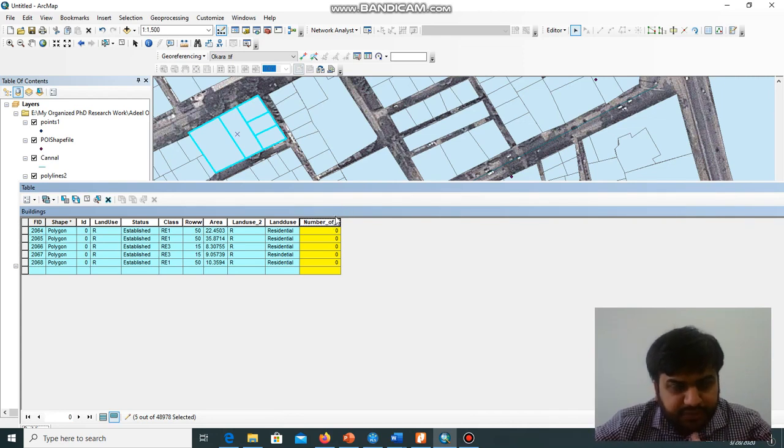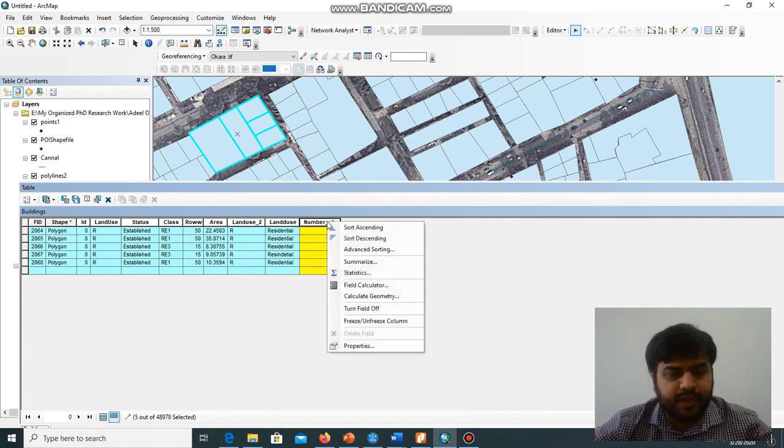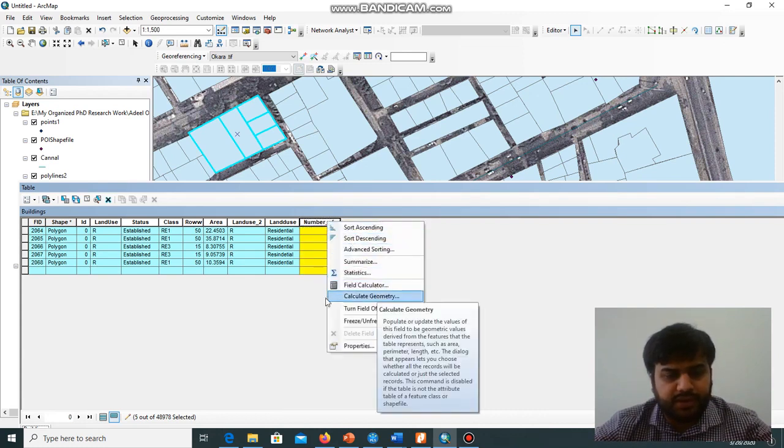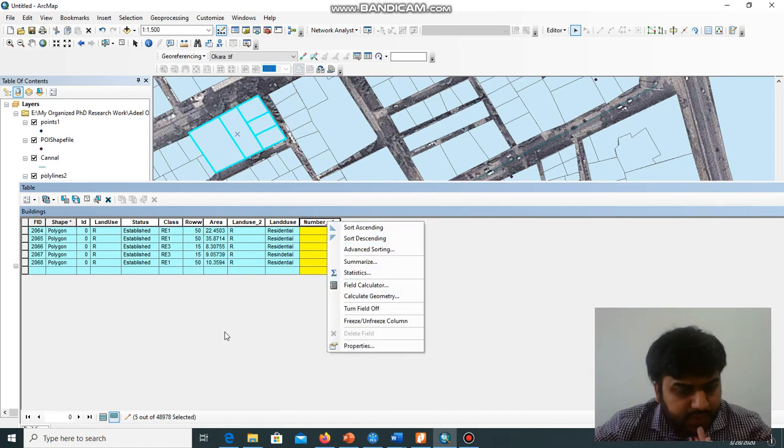It's a big shapefile and it's having some kind of problems, so I'm trying to find out the problem. What is the problem?